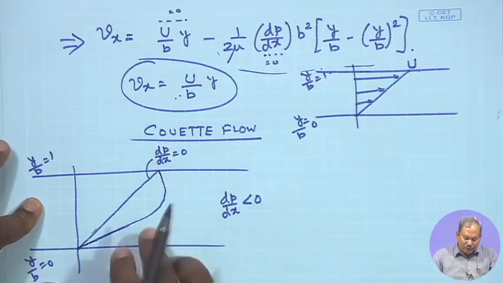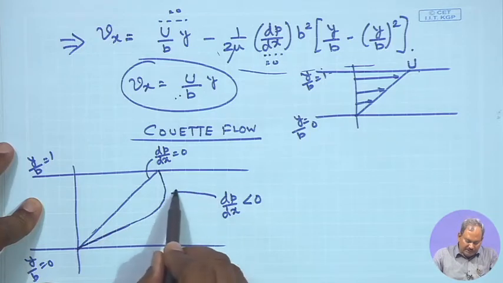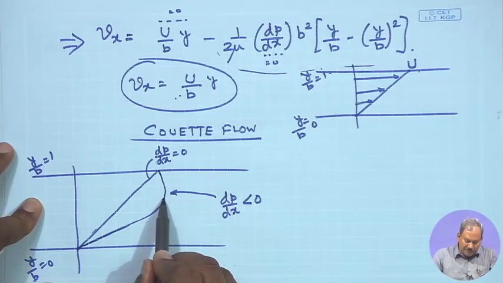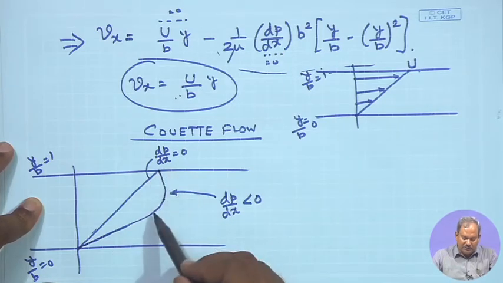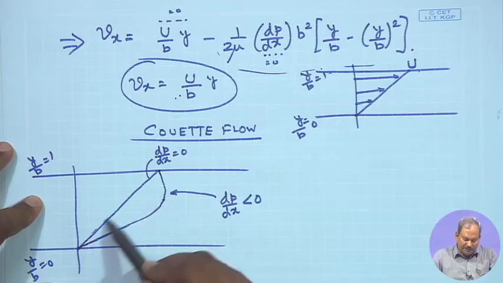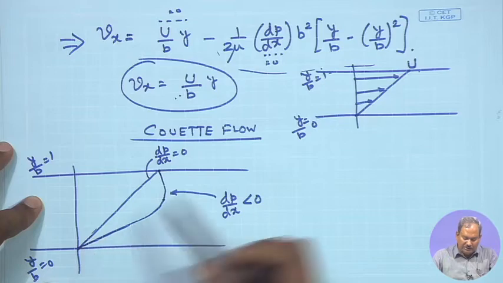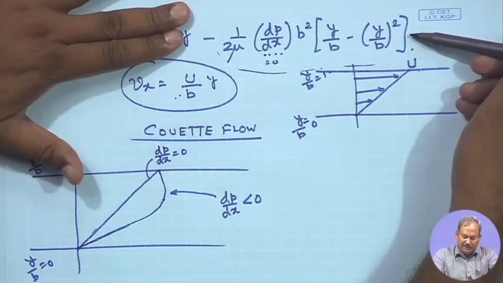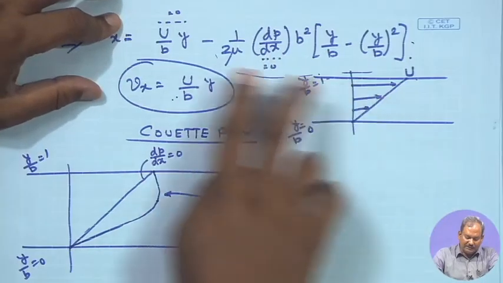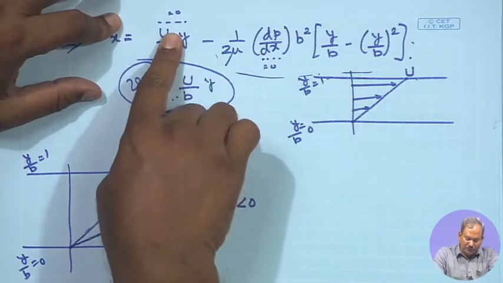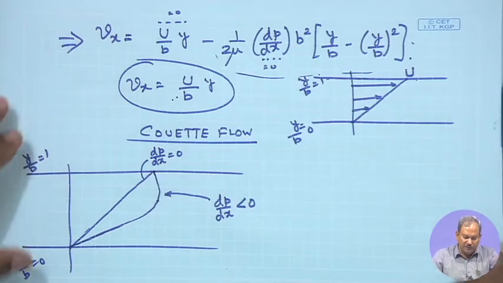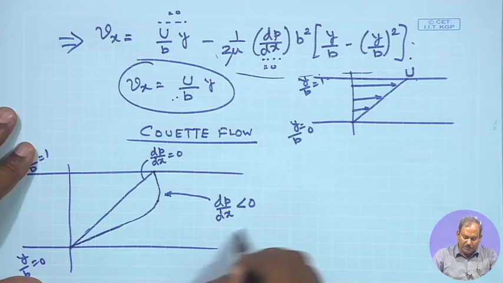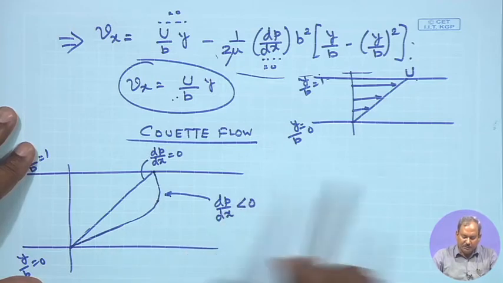So, this case is when we have a favorable pressure gradient and the top plate is moving with some velocity. This situation is unique, because there is a departure from the straight line behavior of the velocity, and it tries to closely resemble the second part of it. So, it is a superimposition of the Couette flow over the pressure driven flow when the pressure gradient is going to be negative. That means favorable pressure gradient.